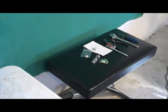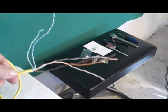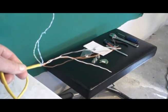Now, one thing that was a question was wire to connect all these controls together and all of that stuff. The pickups have their own wires, everything else doesn't. Enter an old Ethernet cable.